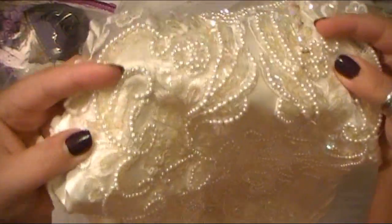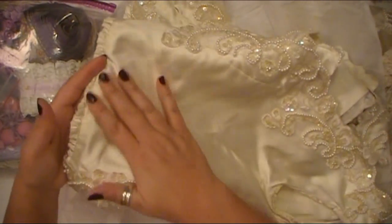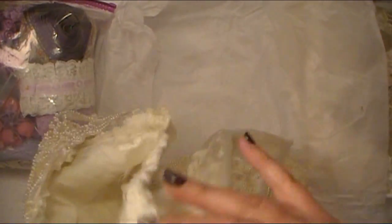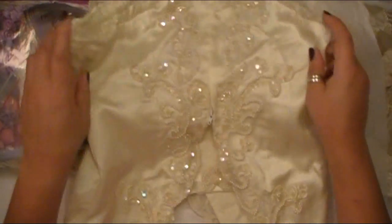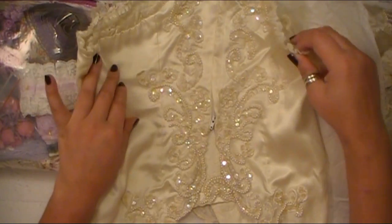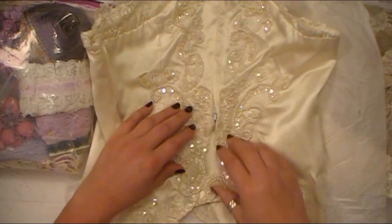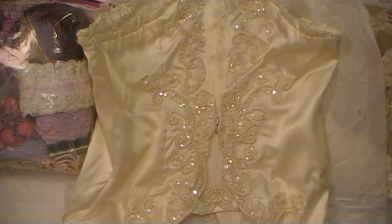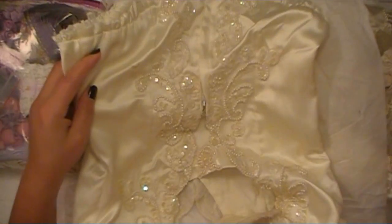I am just in love with how beautiful this is. Look at that. And you've got so much of this satin right back here that you can carefully cut out and use in your projects, to cover a fabric book or some tags or something like that. It also includes the zipper, which is great because you can make all kinds of fun projects with the zippers, flowers, and different enclosures on your chipboard albums, which I will be showing you in an upcoming tutorial video. You've got this whole long zipper here, and it's got the little metal clasp. Just look at how beautiful that is. This is probably where part of her back was exposed, I'm guessing, this little open panel right here. It's just gorgeous. I am so in love with this. Again, this is going to be perfect to use on so many different kinds of crafting projects.